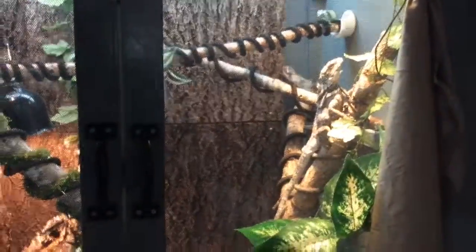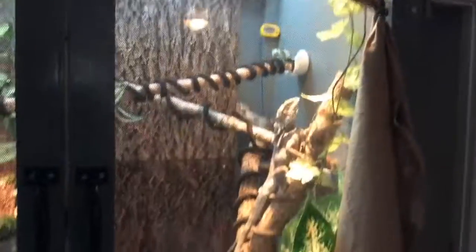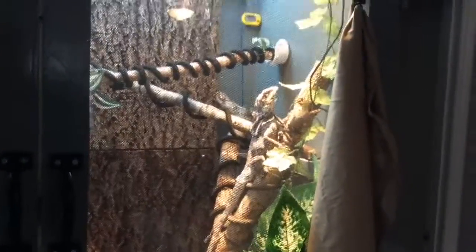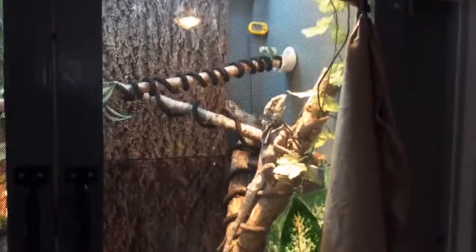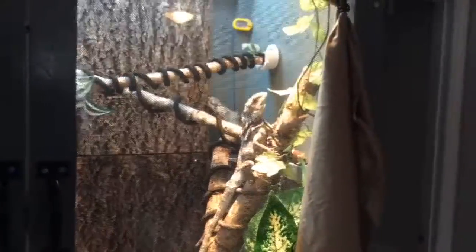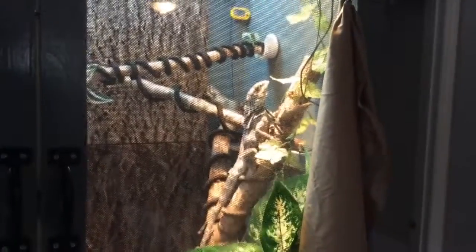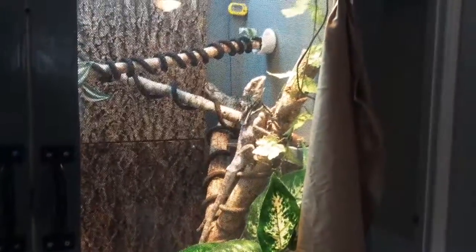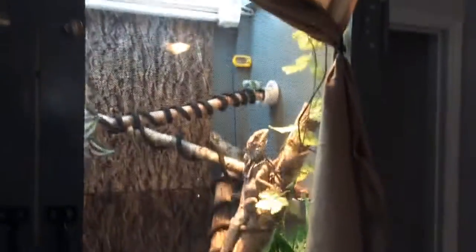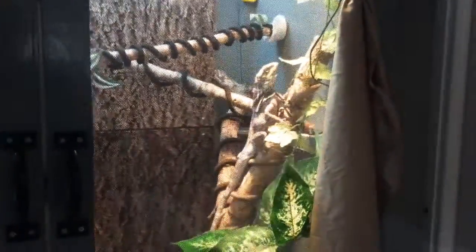That lets me cover them up. Whenever they were adjusting and I was getting them established and wanting them to breed without me watching them and feeling like predators were watching them, I would just keep the enclosure covered. That's something that I just do. Frilled dragons, as many people know, can have a tendency to sulk, where if they get overly stressed, they'll just stay motionless on their log and they won't eat for weeks. And anytime you think your animal might be overly stressed and starting to sulk, you can cover them up and they'll usually snap out of it pretty quick. So I just like to keep that as an optional piece on my enclosures.